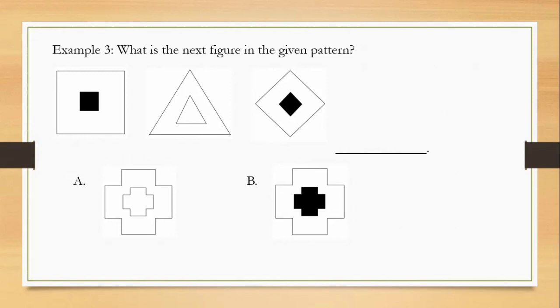So the answer is letter A. Why? Because, as you observe the figure, the first figure is a square having an inner square shaded by a block. The second one, we have a triangle without shade in the inner part. And the third, a diamond with a shaded part in the inner diamond. So the pattern is alternate shaded, not shaded, shaded. That means the next figure is any figure that the inner part does not have a shade. So the answer is letter A.